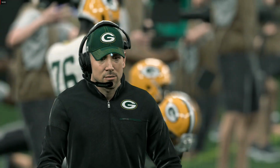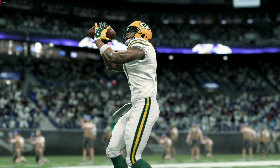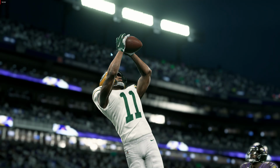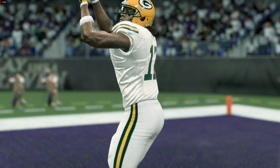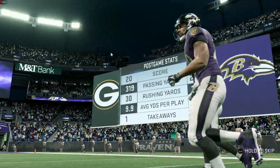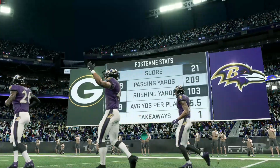Well, going into the final play of this game, they knew that they needed some type of a miracle there at the very end, but they couldn't get it done. However, we were treated to really a spectacular affair. Even though they didn't finish it off, you're exactly right. They took us down to the last play. We're still, you're wondering, could it happen? Possibly, even though we both knew it was a long shot.